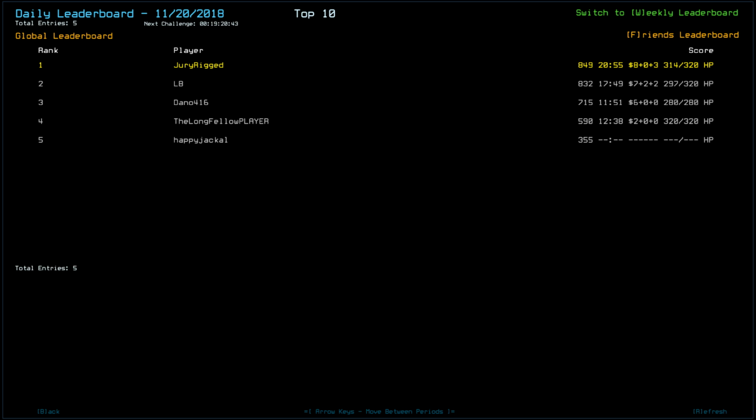Longfellow, surprisingly low run with only 2 scrap. But with how the transport works out, actually, I was in a very lucky position where I had a room that I could go to. If those swarm attacked, you could move them, but getting them somewhere else and advancing in the ship would be a much more difficult proposition, especially depending on where you move them to. And then Happy Jackal had a bad run with a 355.